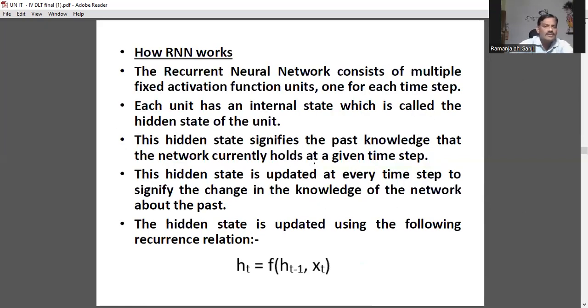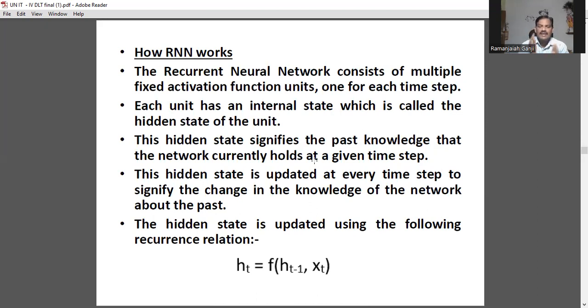How RNN works. RNN consists of a number of activation function units. Each function unit exists for one step or one timestamp. Every unit has an internal state. That state is called the memory state or hidden state of that unit.